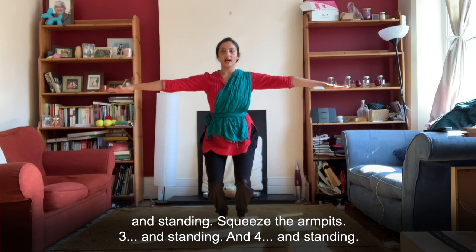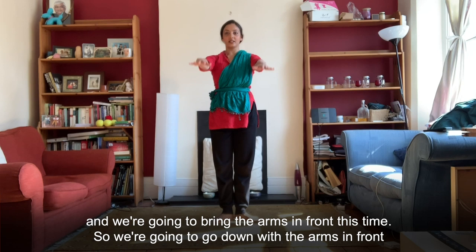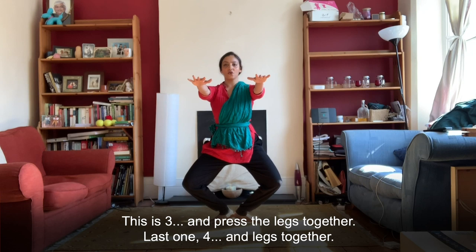Good. Now we'll turn out with your feet in a V shape. Squeeze the inner legs together. And we're going to bring the arms in front this time. So we're going to go down with the arms in front and press the arms down. Arms in front, breathing. Press the arms, squeeze the legs. This is three. And press the legs together. Last one, four. And legs together.